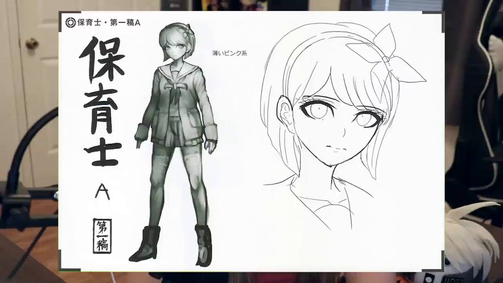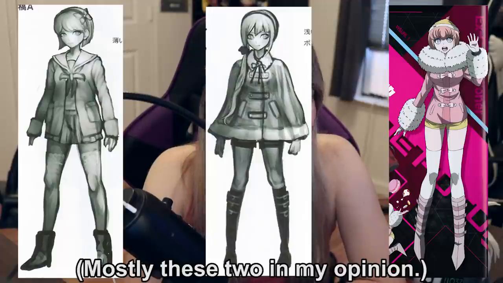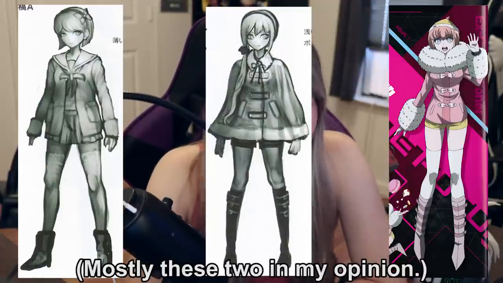Next up, we have Amaki, and she has a ton of designs, so the section's actually gonna be decently long. This is the first one, and it's obviously way different than what she ended up looking like in the main game. It seems like some of her very first designs were likely inspired by Ruruka Ando from the anime, who is not the most likable character in the franchise, I'll say that much, but her design is pretty.